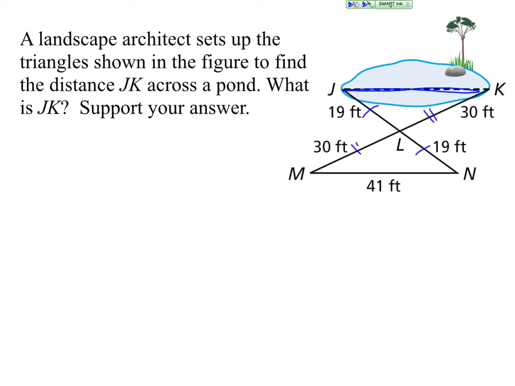And you're just looking at the measurements, right? Yeah. All right. Tina. JLK and MLN are congruent. Triangles or angles? Angles. Angles, reason? Because of the vertical angles. Okay, so he's giving me this is congruent to this. Okay. All right, what do we know now?